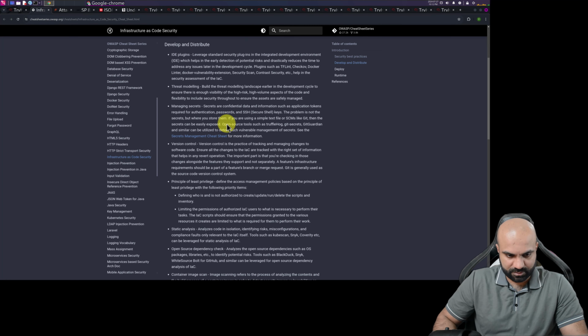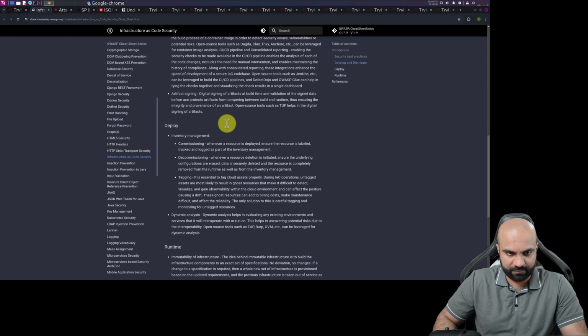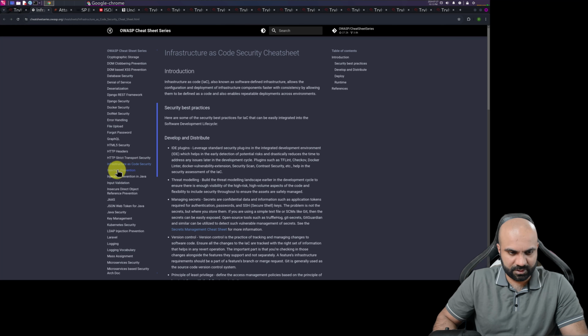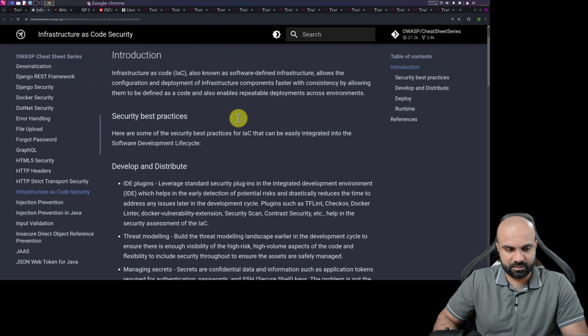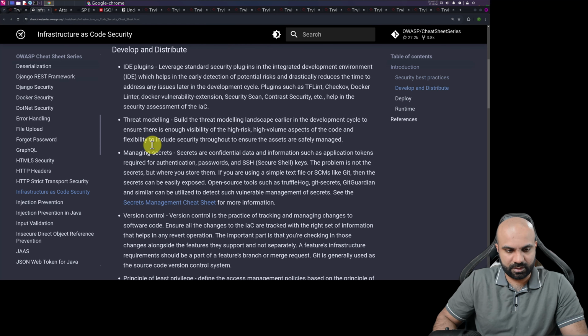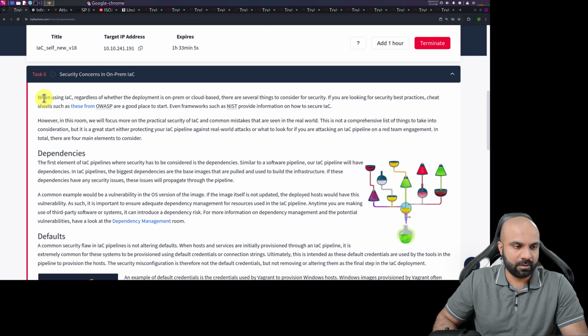It would be interesting. Deploy, runtime references, and a lot of other things here as well if you want to see, right? And this is for infrastructure as code: cheat sheet, plugins, threat modeling, managing secrets, version control. Yeah, we highlighted the managing secrets here. Okay. Are a good place to start.